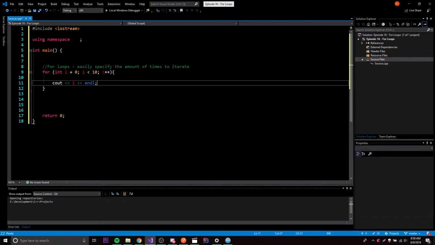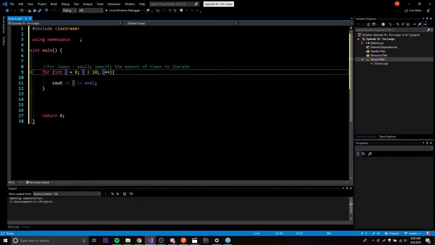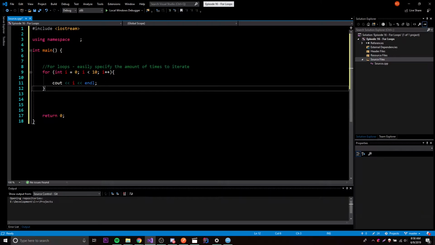And so right after that, we're going to have i++. This is the part that is run after the loop runs each time, okay? So after it's done iterating the loop, it's going to do i++, which is i plus 1, right? So that's just the final expression. This is the initialization expression, but this one's going to be the final expression, because this is the last piece of code that's going to be executed after the loop iterates. So this is basically a while loop, except more compact, easier to work with, okay?